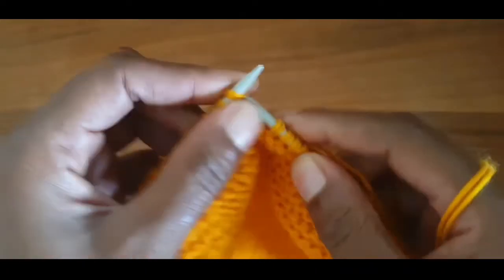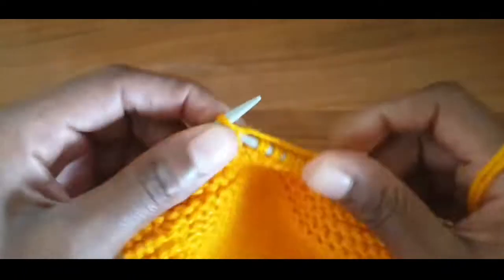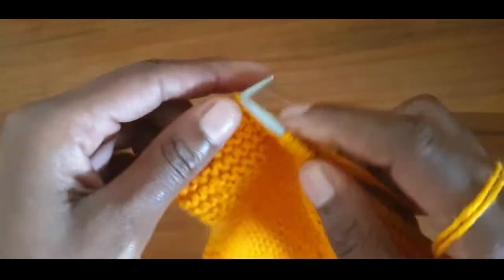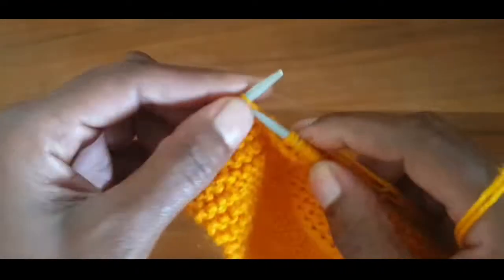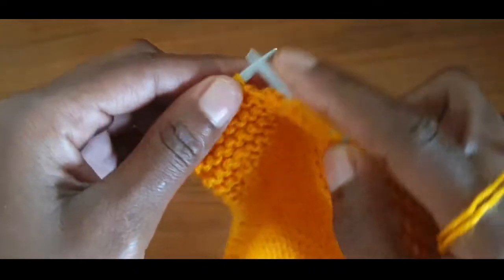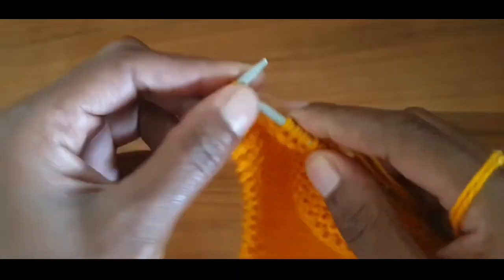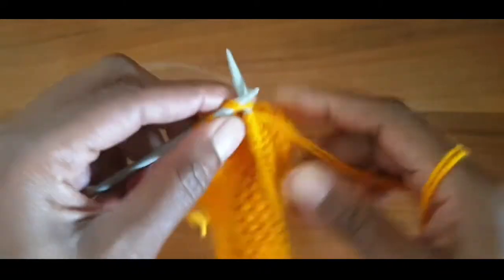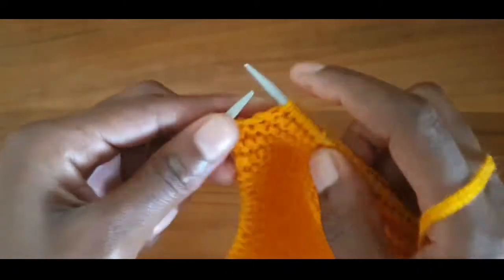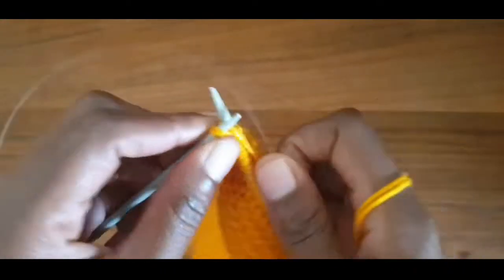So this project is a pretty easy project. You can work this mask in an hour, tops. That's for me with my speed. So in an hour, tops, you should be done. So it's a pretty cool project to work with if you like doing small projects like me. I don't like working on big projects.